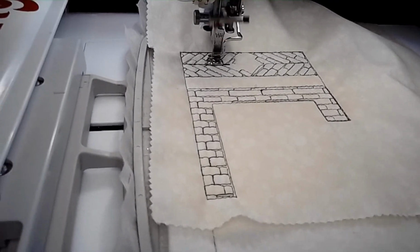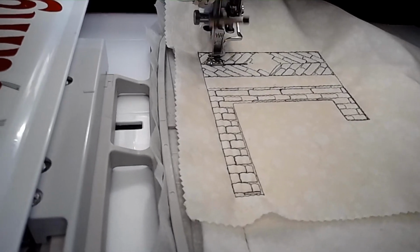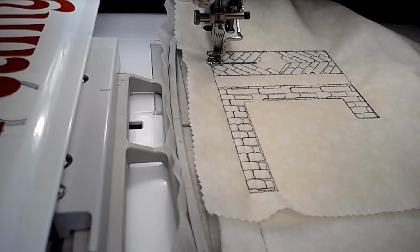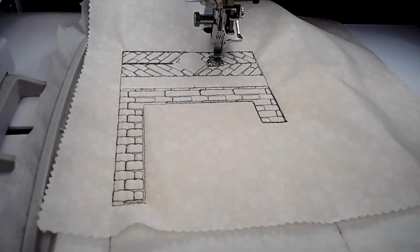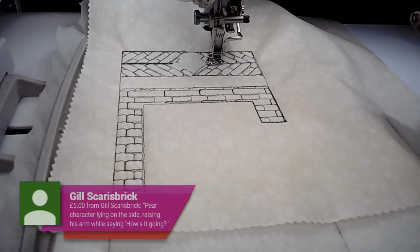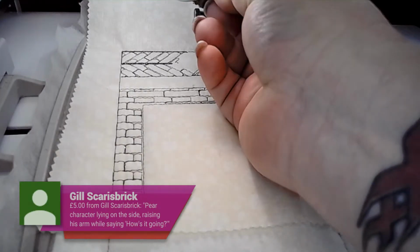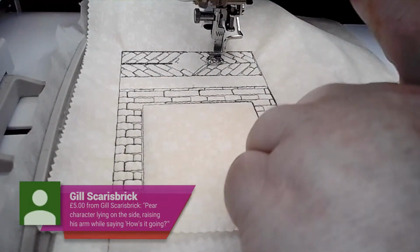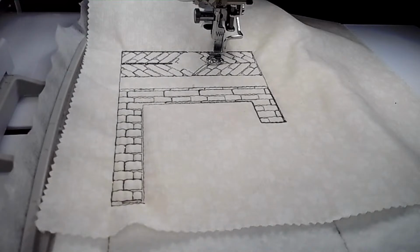Okay, I can see some of the sparkles. It's kind of neat because it's copper, but it's not... Oh, we're doing satin stitches. Okay, maybe we can see it better in the satin stitches. I just kind of thought it would show up more. It is lovely. Okay, it does show up way better in the satin stitches. It's really nice. Not Kingstar, but you know, there's nothing nearly as good for Kingstar thread. That's for sure. Sorry, my hands are in the way.